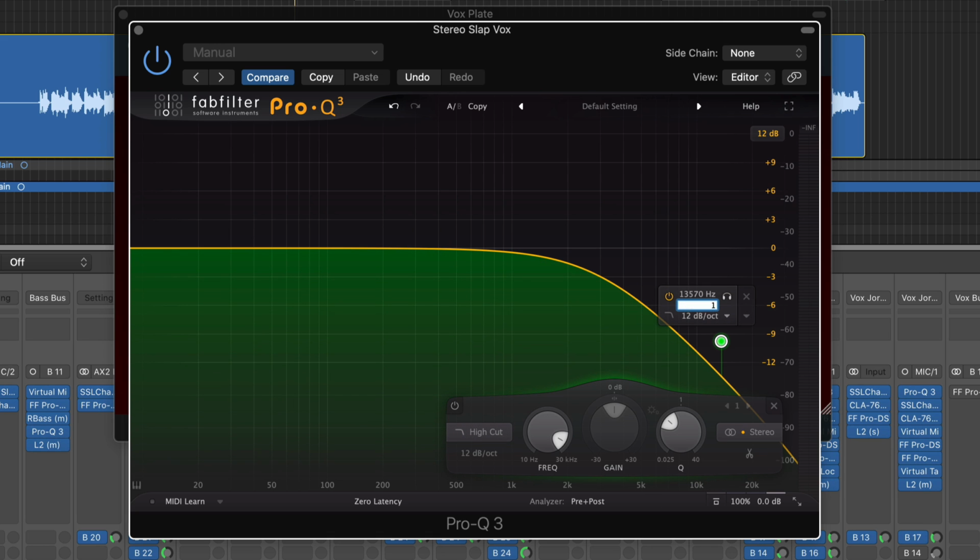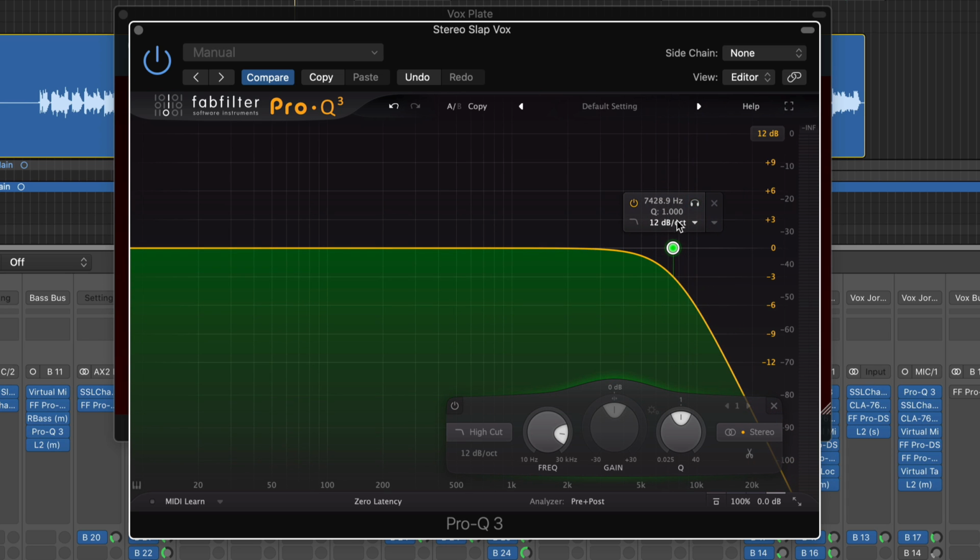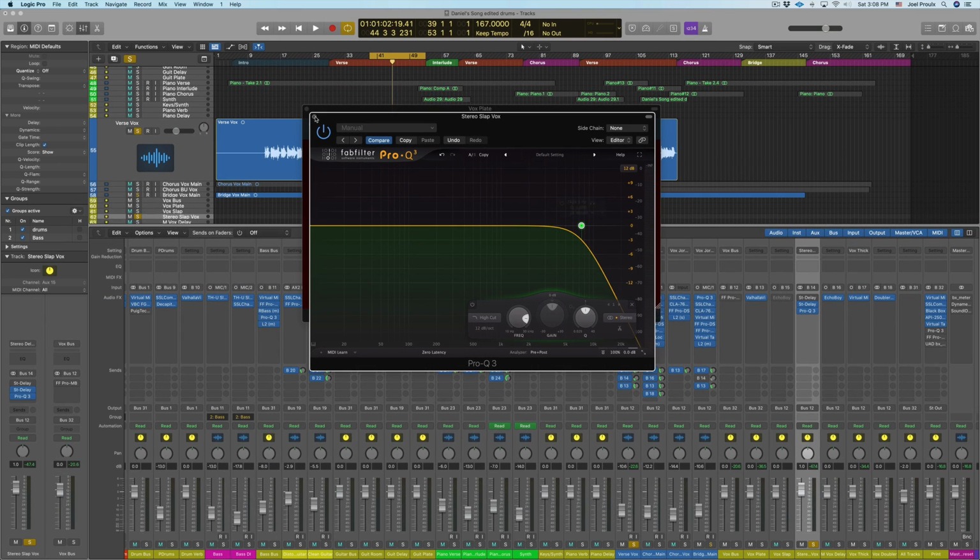And let me bring this up. And you would roll this off to 8K. Could even go lower or try up higher. But rolling off the top end is a great way to get some more clarity in your mix. So give that a shot.